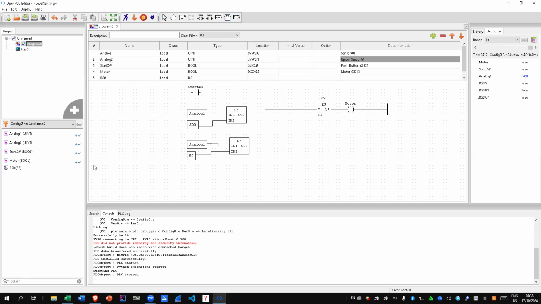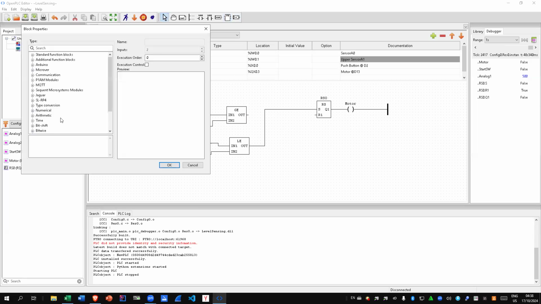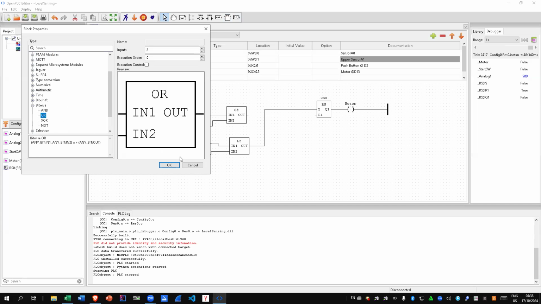So what we need to do is we need to use a logical gate or functional block. Okay. So we'll use an OR block here.